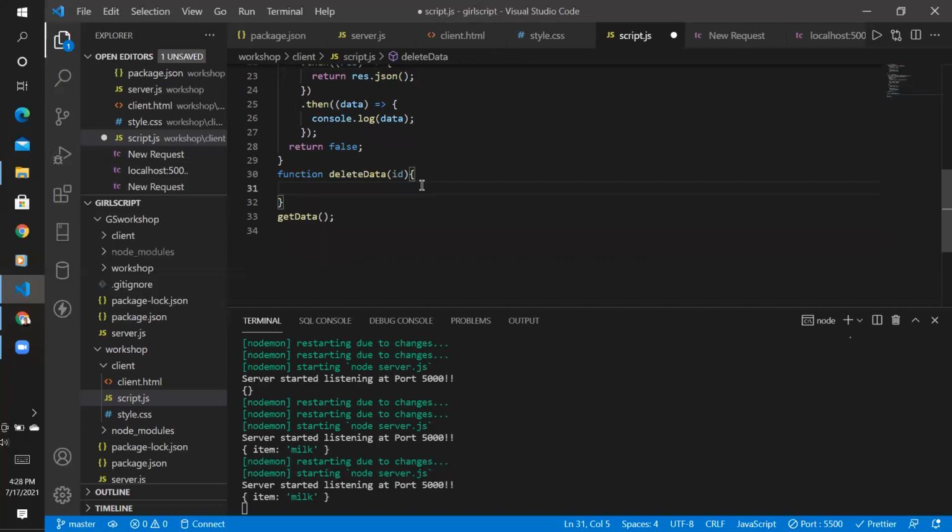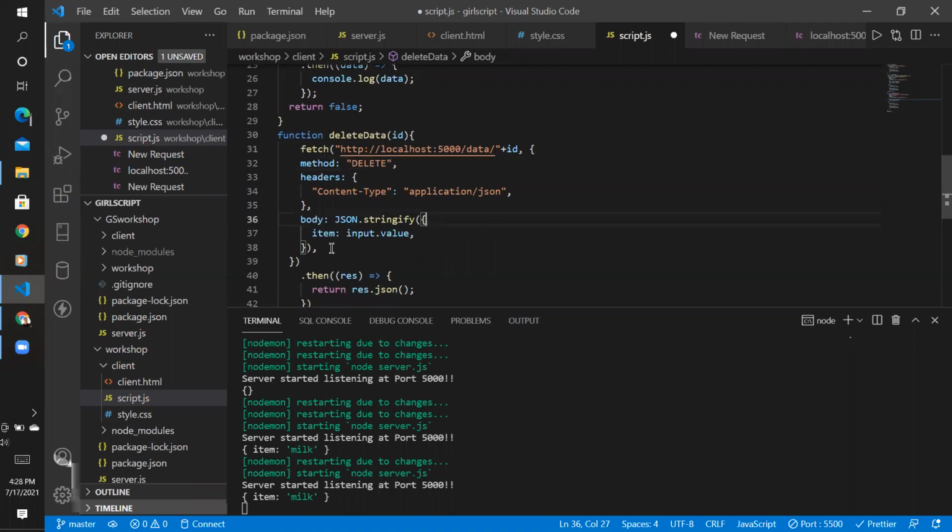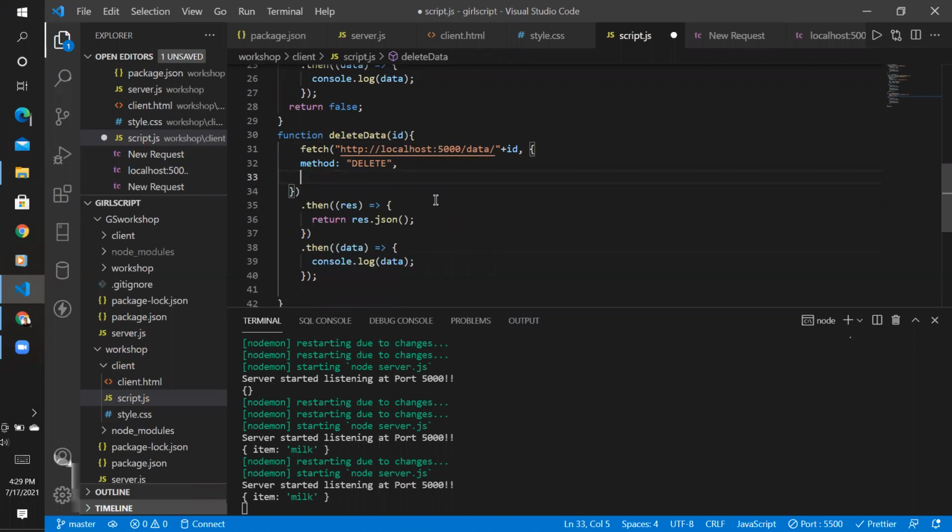Instead, here we will be having an ID. Shop plus ID, and the request will be delete. Okay, and we are not sending any body or anything else. I think this will work. Yes. Cool.